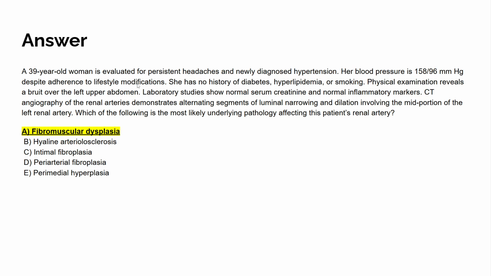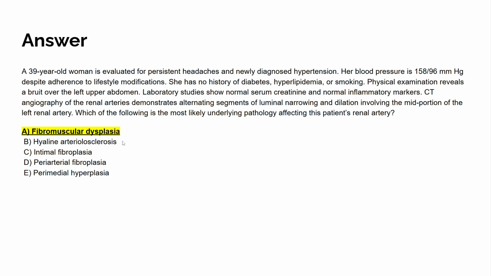A 39-year-old woman is evaluated for persistent headaches and newly diagnosed hypertension. Her blood pressure is 158/96 mmHg, despite adherence to lifestyle modifications. She has no history of diabetes, hyperlipidemia, or smoking. Physical examination reveals a bruit over the left upper abdomen. Laboratory studies show normal serum creatinine and normal inflammatory markers. CT angiography of the renal arteries demonstrates alternating segments of luminal narrowing and dilation involving the mid portion of the left renal artery.